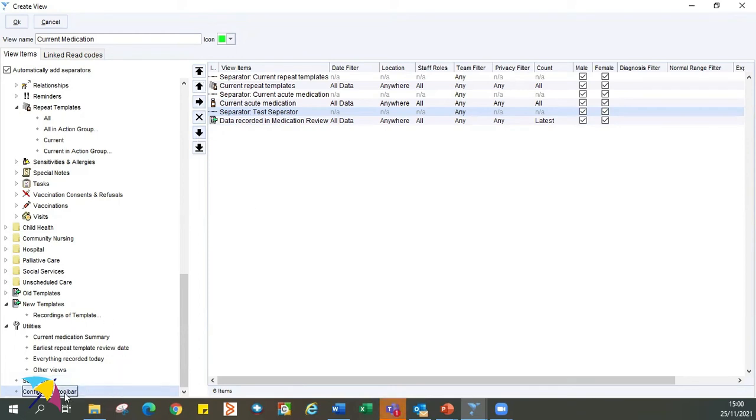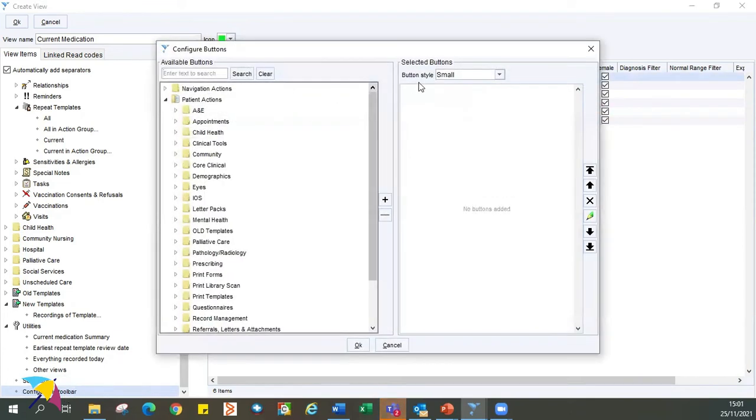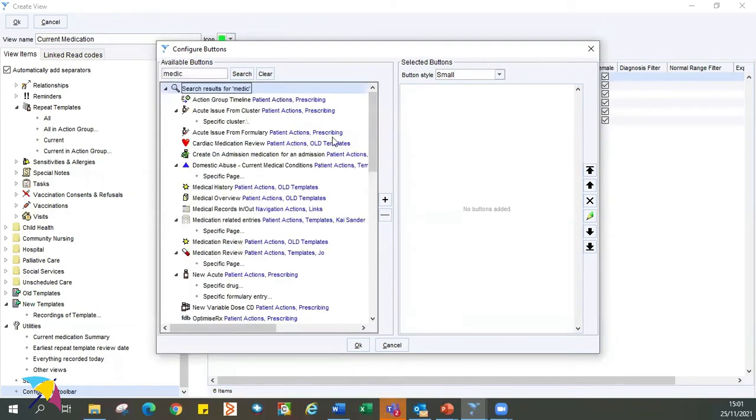And finally, last but not least, we can add a configurable toolbar to our views. Now this, not wildly dissimilar to our configurable toolbar that we get at the top of SystmOne. Let's say, for example, at the top of this, I want to add a button to do the medication review template.